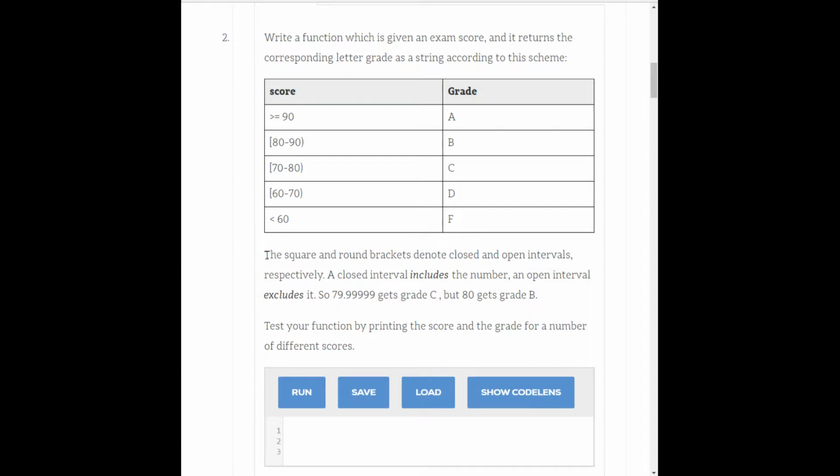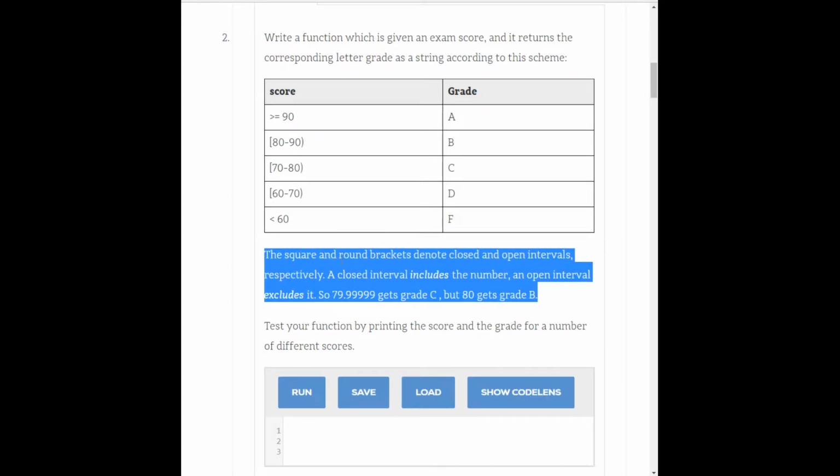And down here they tell us a little bit more useful information that you should really try to remember, because we use it a lot when we are talking about ranges in computer science. We talk about inclusive and exclusive, or non-inclusive, ranges, meaning that a square bracket is a closed interval and a round bracket or parentheses is an open interval.